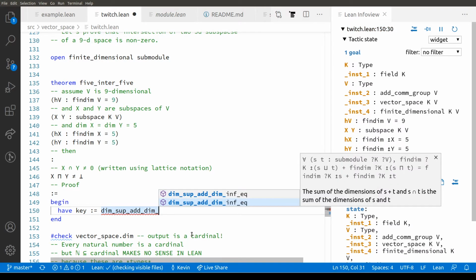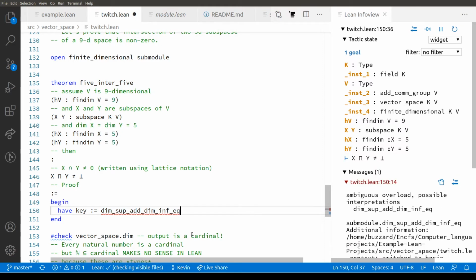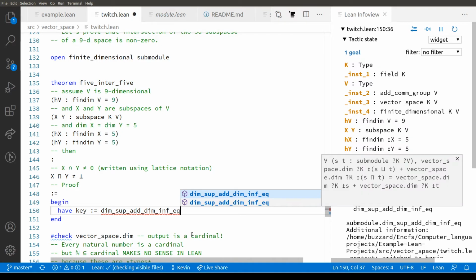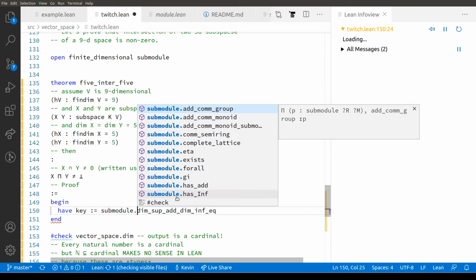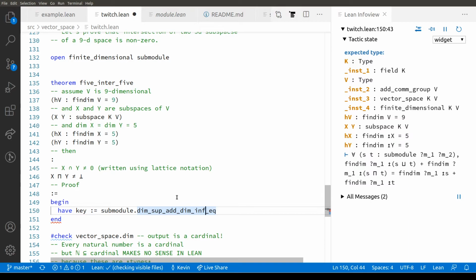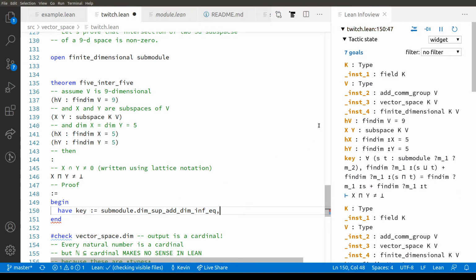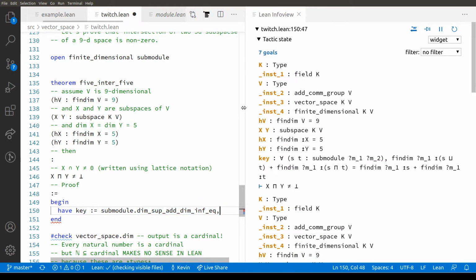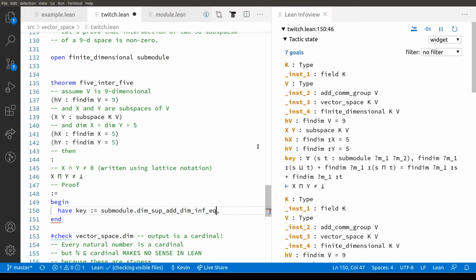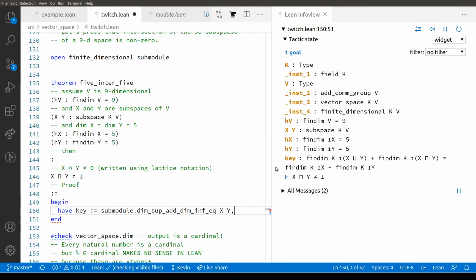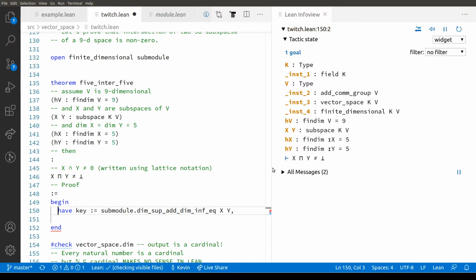It's exactly that one. Yes. It's Submodule this. So let's just see what this is. This is the theorem that we're going to use to prove this. So this says that for all submodules, which are subspaces, of course, I'm going to feed in X and Y. There we go. So key result.